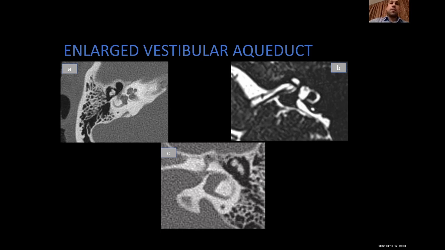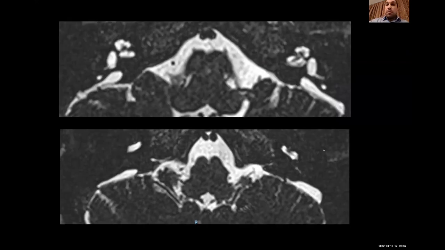Okay, great. Here it is, the vestibular aqueduct, which is widened here, and here in the MRI there is a vestibular aqueduct. This is the most common anomaly in the inner ear. Other examples are bilateral, because it can happen bilaterally, and when it does, you may or may not be able to differentiate it and call it an abnormality, but you have to know the anatomy of this region very well.